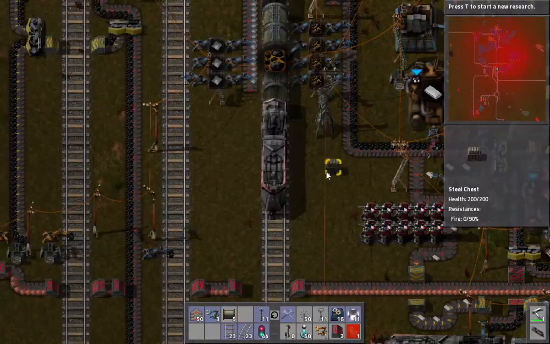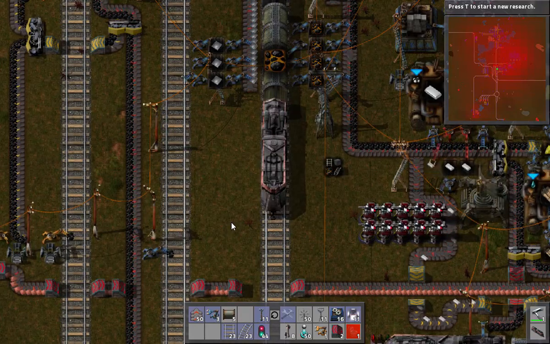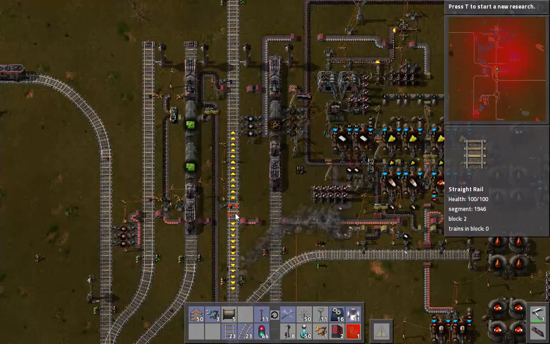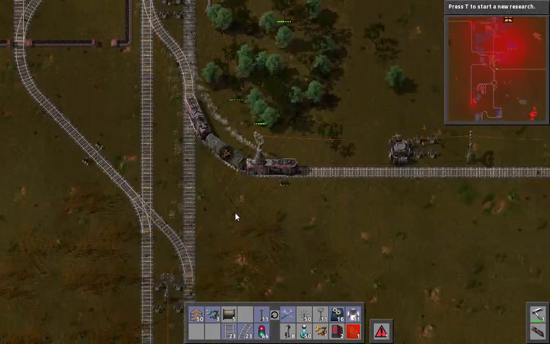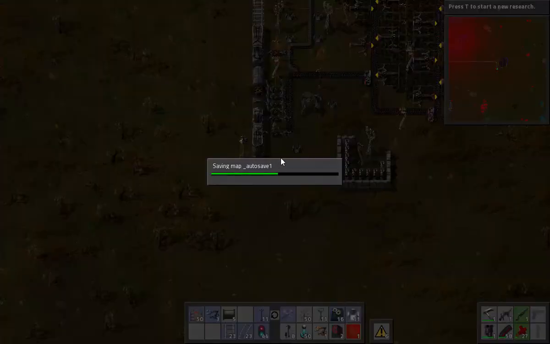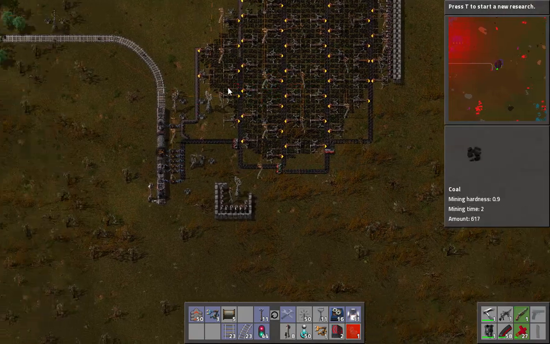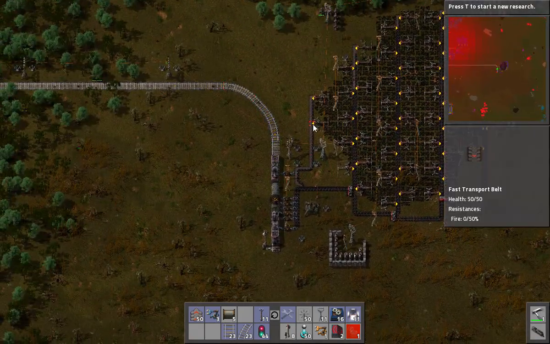Especially we're producing more electronic circuits than we can use. A lot more of them than we can use. I think that we got something like 5.6K or 5.4K stored inside the train, and then another, I don't know, 9,000 or something inside the train.